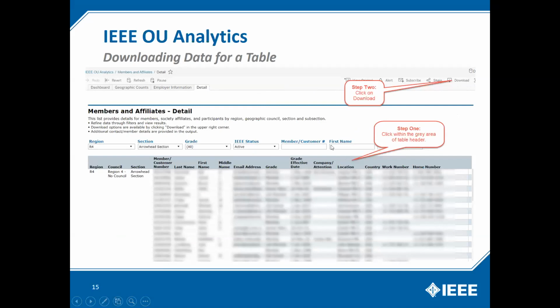As you can see here, this is an example of downloading the detail. The detail tab, for whichever you're working in, whether it's memberships and subscriptions or members and affiliates, is what you're going to see. You'll see information such as region, council, section, then customer number.